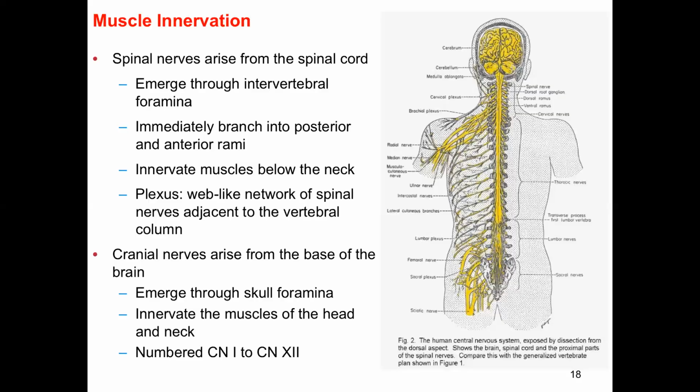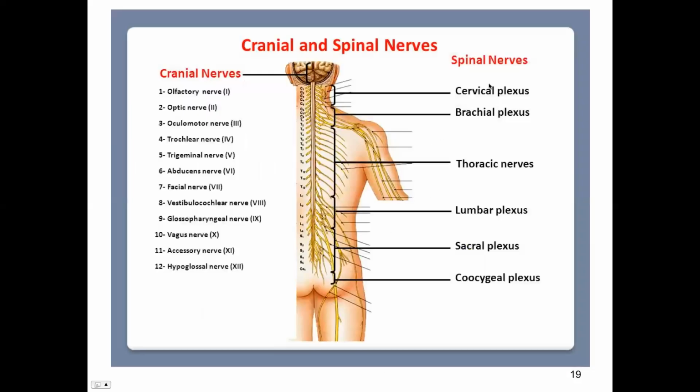So here you can see in general the different plexuses from the spinal nerves, and you can count how many spinal nerves you have here, okay? And then there are the cranial nerves, and here number 10 is the vagus nerve. For the rest of them, you're going to have to learn later what the different cranial nerves innervate, or what kinds of muscles or actions are manifested by signals from them, all right?